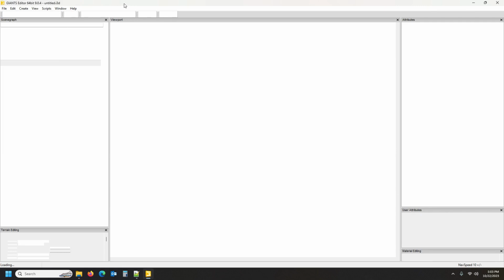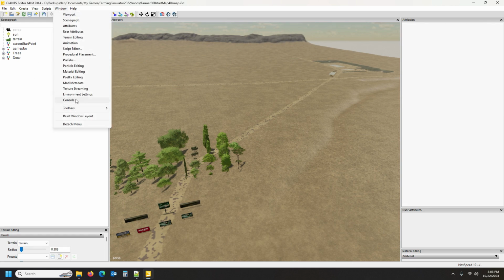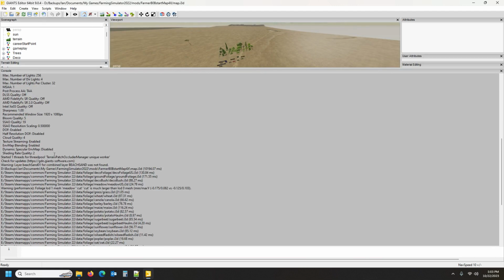So the next thing to check is the console. Just make sure once the map is open that our console doesn't have errors. And then we can also verify the ground textures now. We should now have ground textures. As you can immediately see, all the ground textures look good. I want to just check the console for any errors. We shouldn't have any errors here, but if we do, we can't save anyway.